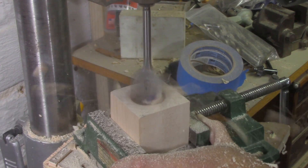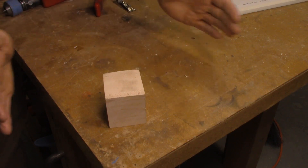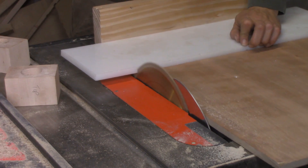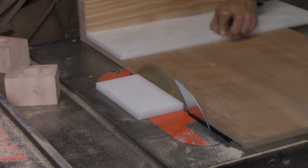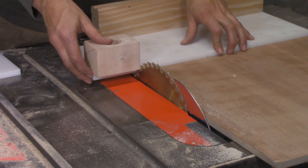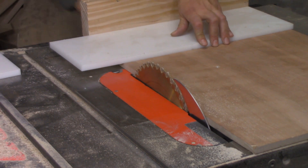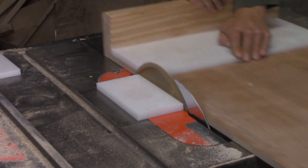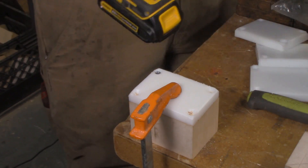I'm going to dial in my fit by adding a block of material to either side of the maple blocks and making that fit very precisely. I cut up some pieces of polyethylene sheet. If you don't have any polyethylene plastic, just go to the dollar store and buy the cheapest cutting board they have — that'll be plenty to get you through this project. I cut the polyethylene into small pieces, beveled the edges, drilled it, countersunk it, and screwed it to the maple blocks.